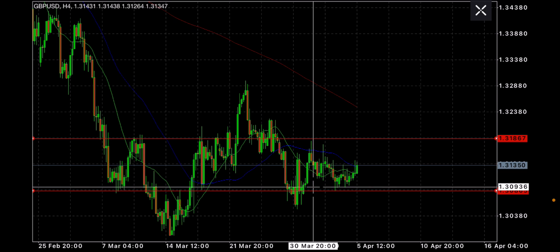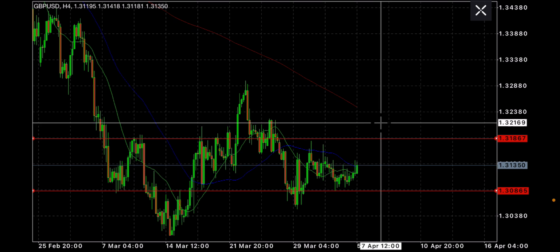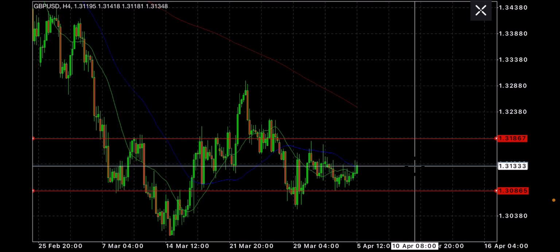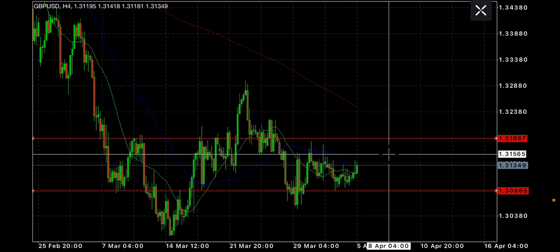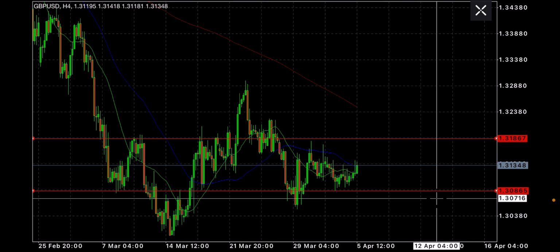Okay, so this looks like we're going to be bouncing between these price areas here for some time till we can get some decision on what's going to happen. If we start to see a strengthening of the U.S. dollar, we are going to see a definite drop in price. If we start to see a continuation of the weakening of the British pound due to geopolitical events outside of its own economic fundamentals that dictate the strength or weakness of its currency, then we also will continue to see a push down.